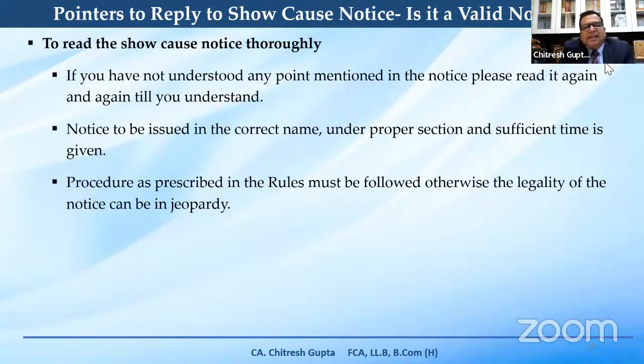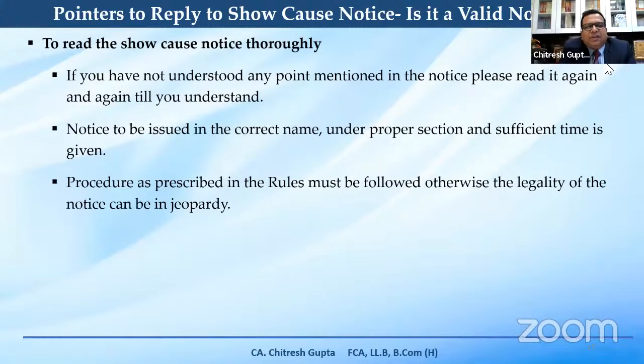Then the procedure as prescribed in the rules must be followed. Otherwise, the legality of the notice can be in jeopardy. So if some procedure has been prescribed in the rules, that has to be followed. Like in many cases, in rules, at many places, it has been mentioned that the notice has to be served electronically. If it has to be served electronically, then service by any other mode will not be a valid service. So it has to be served electronically only.